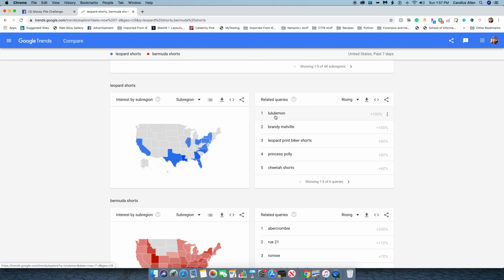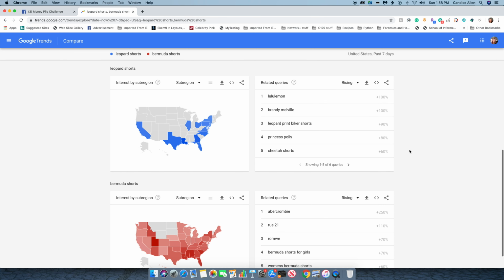So this gives us an idea, a place to start. Is it 100% accurate? Probably not. But it's going to give you at least an idea. It's not going to guarantee any sales or anything like that, but at least it's a start. You're going to be headed in the right direction by looking at tools like this.